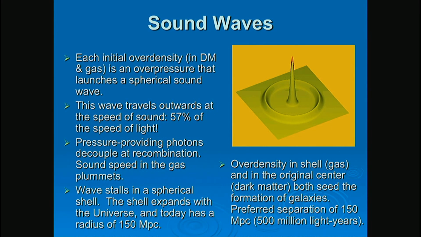Why does this matter? Well, because we have the dark matter at the center. That will preferentially attract material and form galaxies. And we have this extra gas at a shell of 500 million light years, and that will preferentially collect material and form extra galaxies. And so you predict that pairs of galaxies, if you have one galaxy at the center, you will have a slightly increased chance of having another galaxy somewhere out on that shell 500 million light years away. So pairs of galaxies are slightly more likely to be separated by 500 million light years than they are by 400 or 600 million light years.